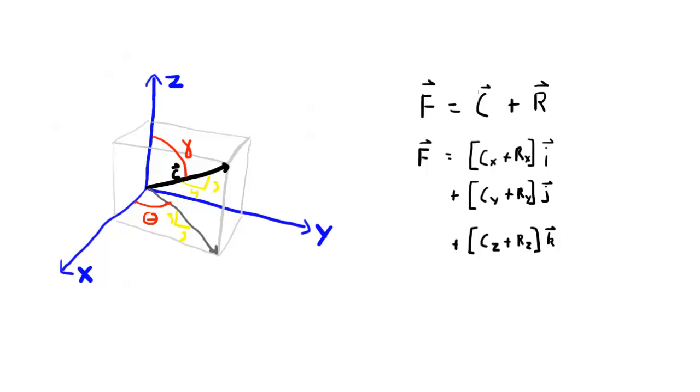Once you have that Cartesian notation, it makes doing a lot of the math in this class much easier. The first thing we'll talk about, obviously, is addition. So if you have the Cartesian representation of C and R, you can find the Cartesian representation of F directly by adding those coordinate magnitudes. This is also going to be important when we get to the concepts of the dot product and to the concepts of torque.